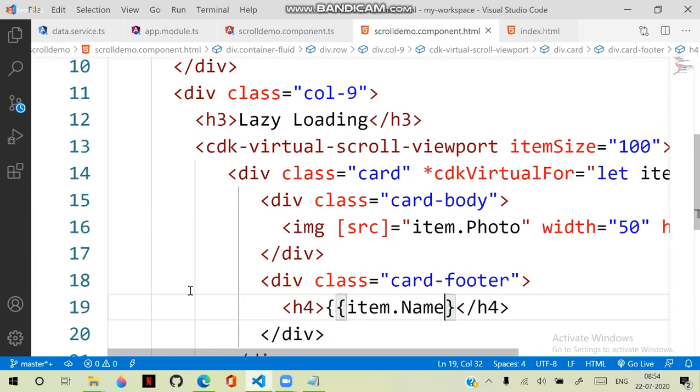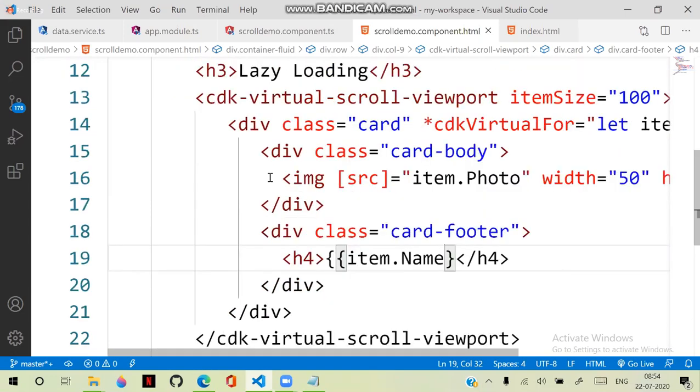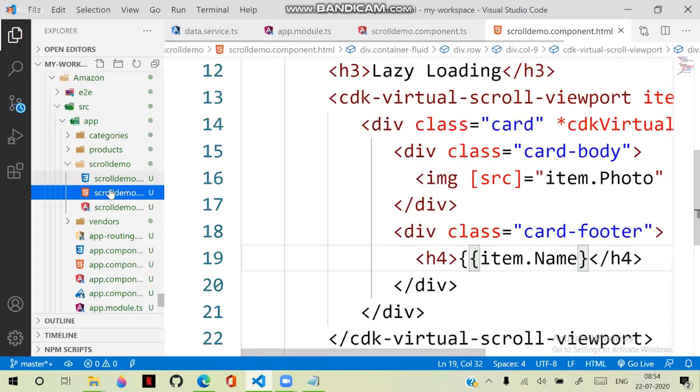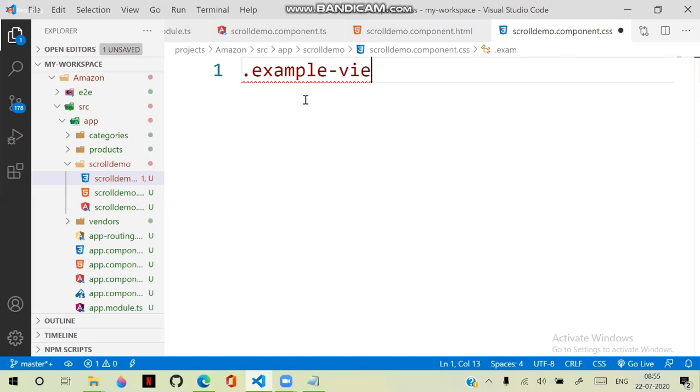Now what we will do is keep the height for this viewport. That means how much height you want to set for that viewport. We will define the height for the viewport. So I will go to CSS and here I will create one class as example viewport.